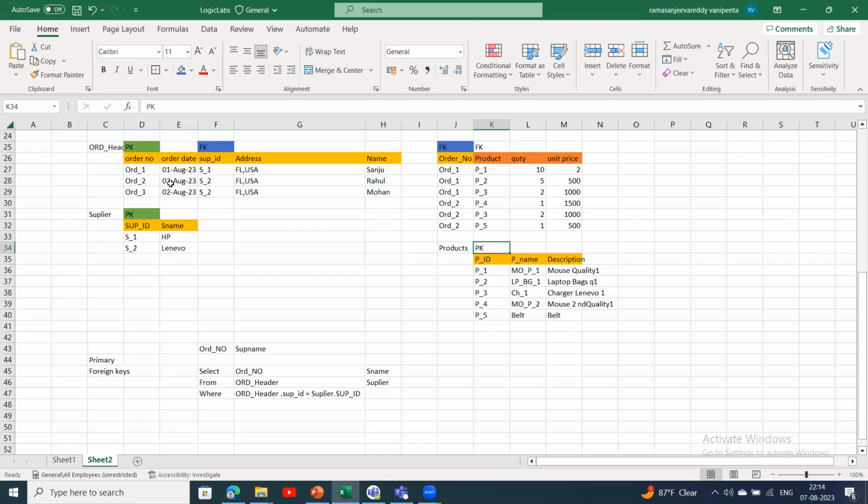So I want to know now, for order one, the item description. What are the products that I ordered for order one? So I need output: order number and product description. I need these two things, guys. Where is order number? I'll have order number here. Where is product description? I have product description here. You got it? One is at this corner, another one is at this corner. How do we join? Where is order number, in which table?